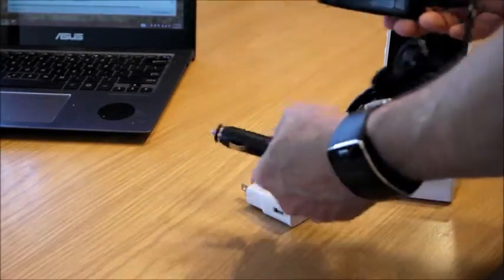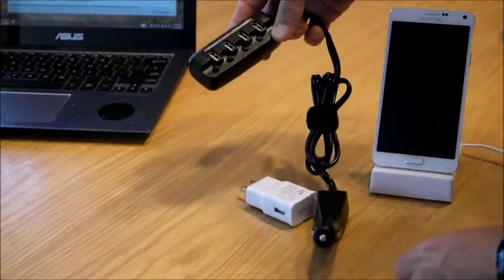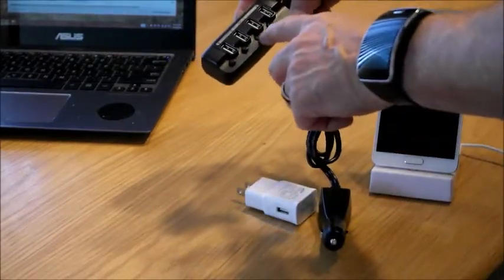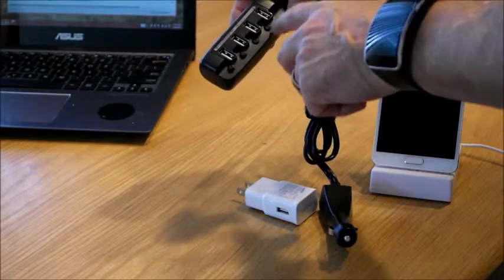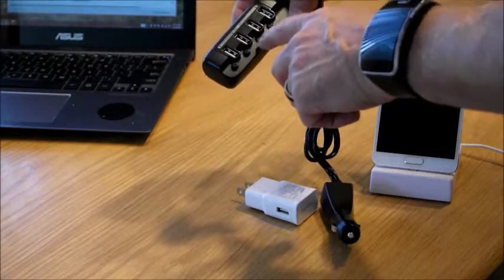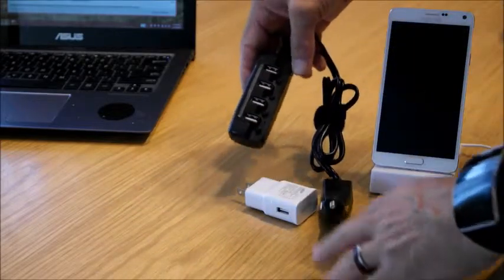You plug it, of course, into your cigarette lighter, and then you have 4 ports. Now, each one of these ports has a select switch, so you can select it to be on or off. If you're only using one, you just turn one on. 2, you turn 2 on, and all 4, if you want, you can turn them all on.